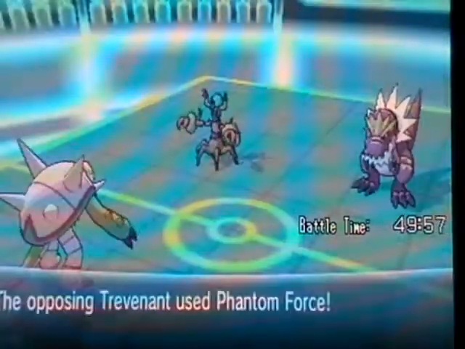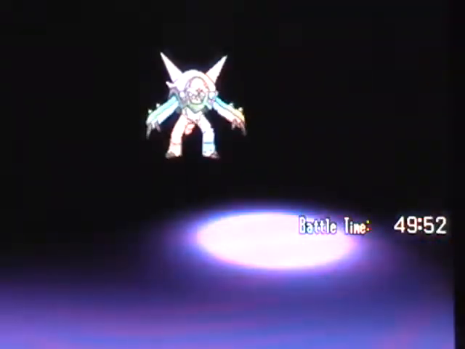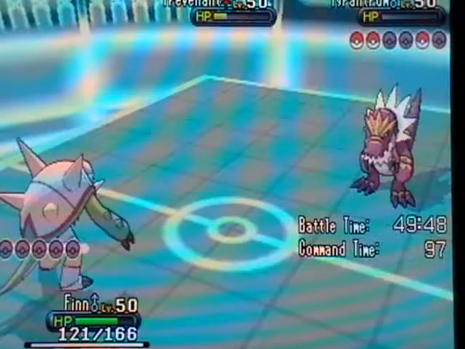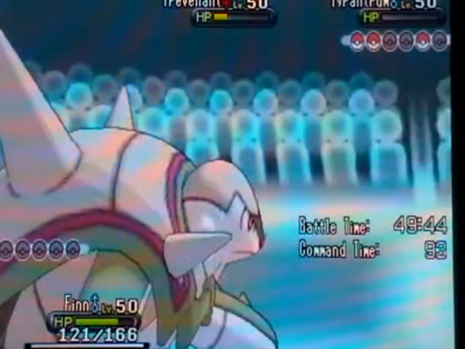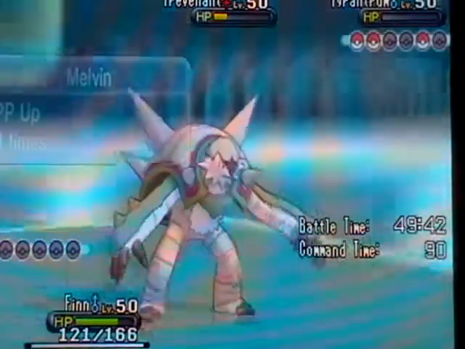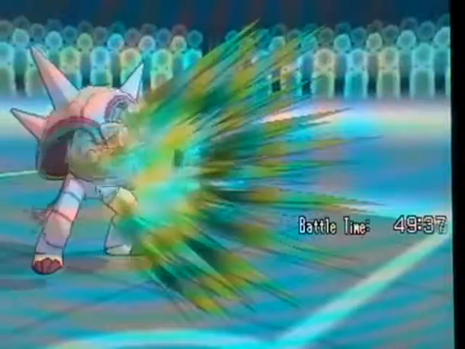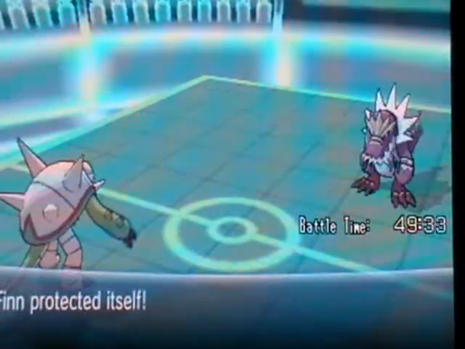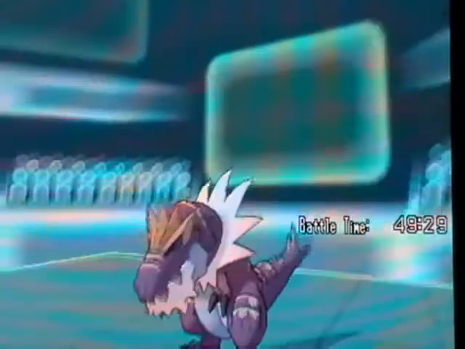I tried the grass shield, and of course, just like Protect, you can't protect twice in a row, so I can't use it twice. So wow, I did that. Where'd he go? I don't even know what move he just did. You guys could have read the little note that said what it was, but that was ridiculous. Of course, I tried to do the protect again. I protected myself, which kills his Titantrum.